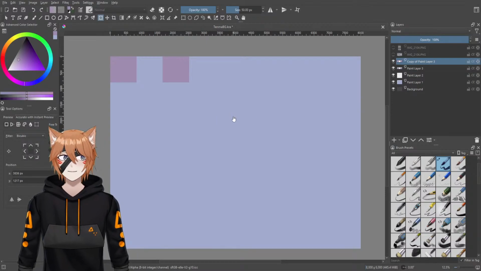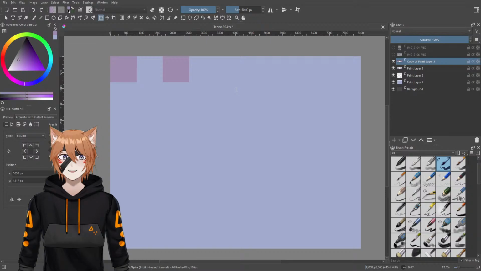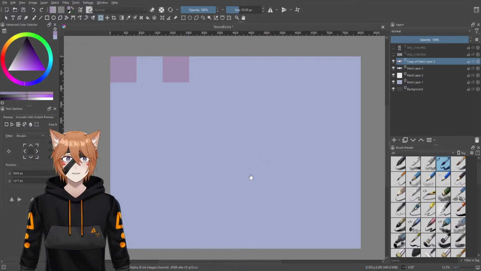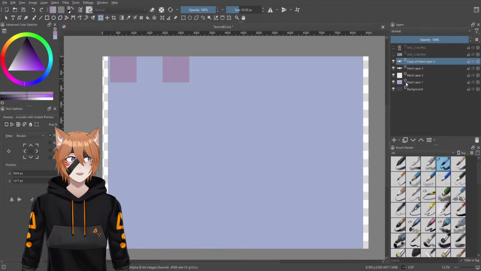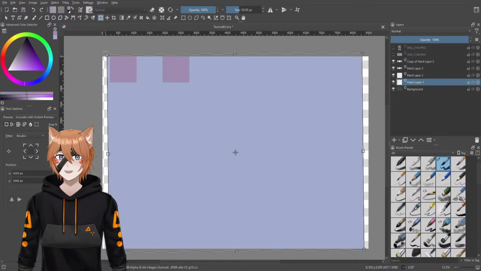Right, I do need to resize the canvas again. Right, resize canvas, 8500. It's pretty good. Then back to here. Resize. No, not rotate.